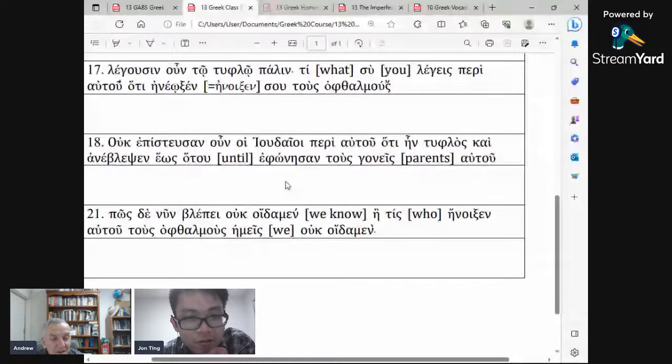So how do we translate this? But that's the de. How he now sees, we do not know. Here's the trick with the word de. The word de is never allowed to go in the first place in a sentence. But in English, we always put it as the first word in a sentence. So when we're translating, in Greek they never allow this word to go first in the sentence, but really it is the first thought in the sentence. So we would translate it, but how now he sees, we do not know.